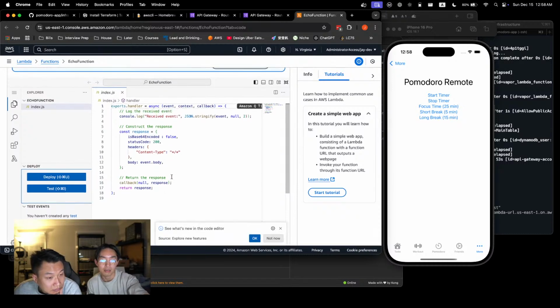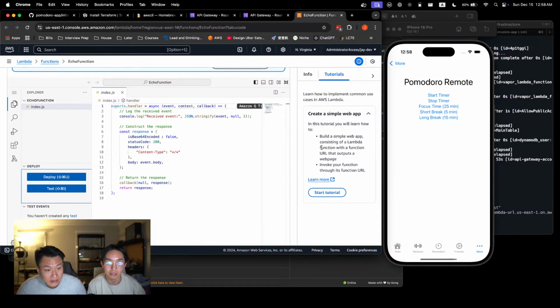I think it just returns it back to the same sender. So there might be some fixes needed here to send it to every connected client, or more custom logic. So we have work to do.